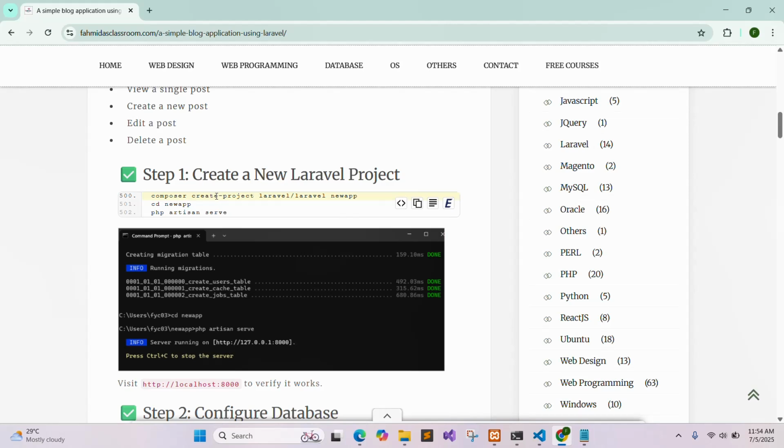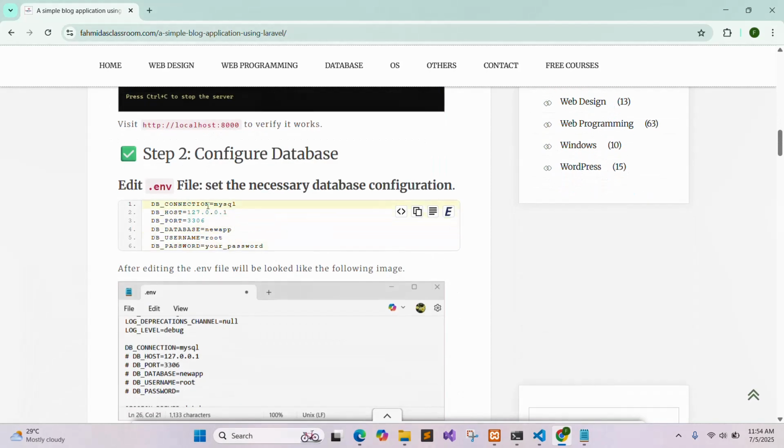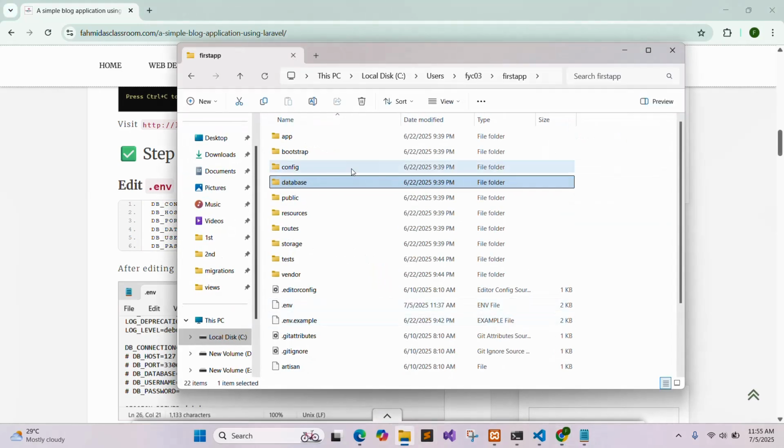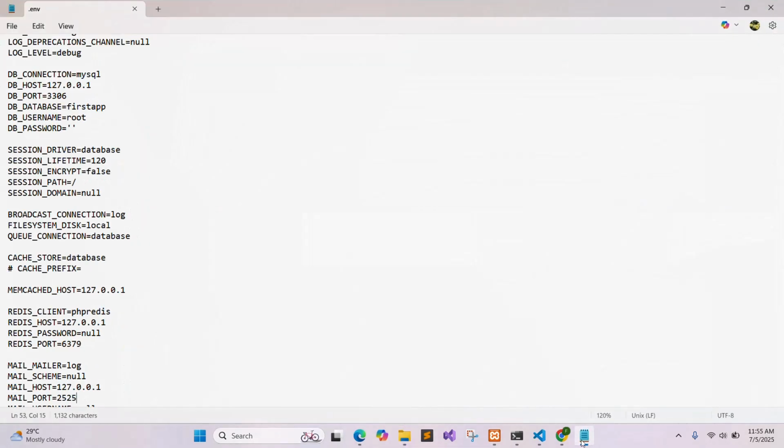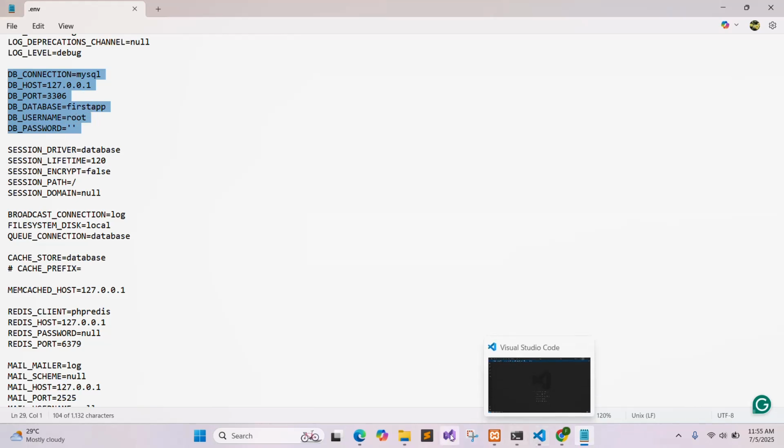And if you install Laravel using Composer, then you have to set up the database part using the .env file. Where you will get the .env file: if you go to the project folder, I am using first step here. Here you can find this file .env. If you open the file, then you will get this DB connection section. Here you can set your database server name, host name, port number, and your database name and username and password. So I can go for the next step.